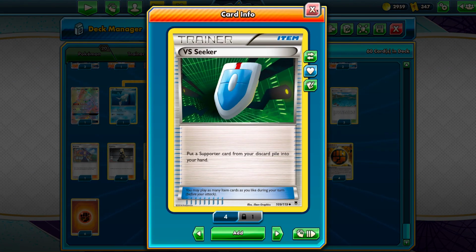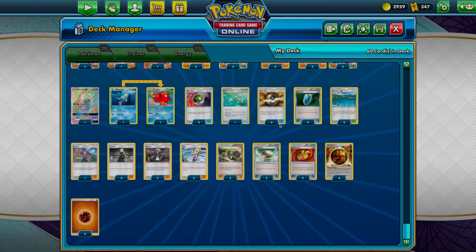Vs Seeker is of course here to help reuse our supporters, particularly Guzma and Acerola given their low physical counts. I think this card is best saved for later in the game in a deck like this when your resources are starting to get a bit depleted, but hey, you roll with the situations as they come up.